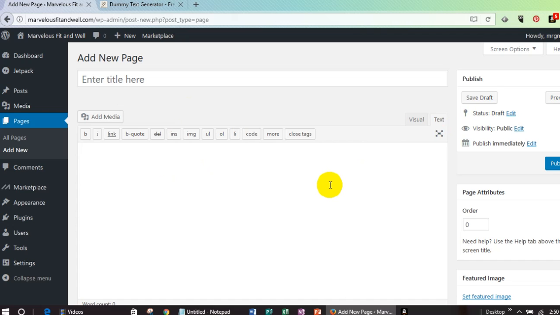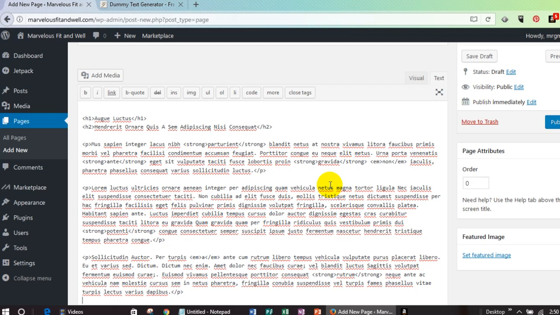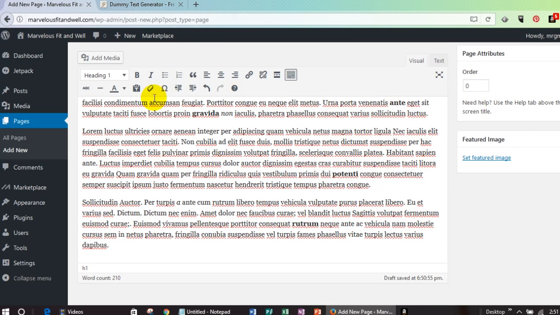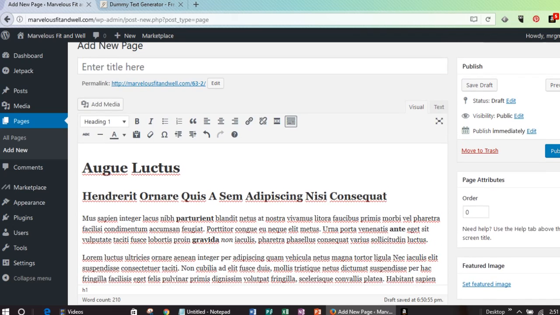And because we have HTML code, we're going to click Control V and just add that right in. And then we're going to go to our visual editor just to see how it looks. Now see, as I said, we've got all of our headers, we've got our bold, anything that needed to be underlined is underlined, we have some italics here. So as you can see, everything is all ready to go.